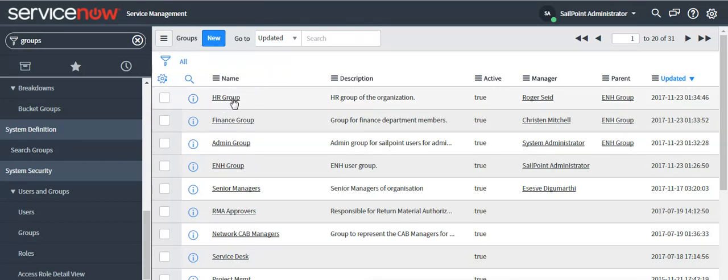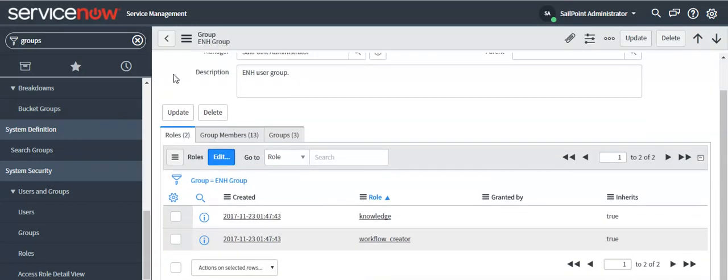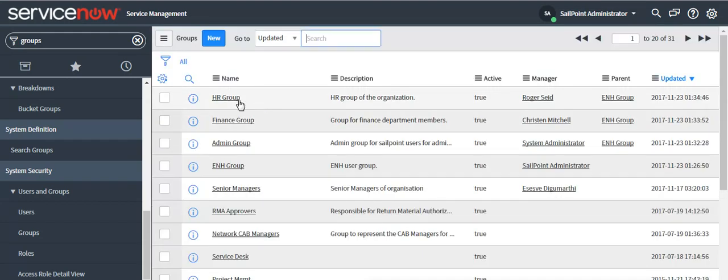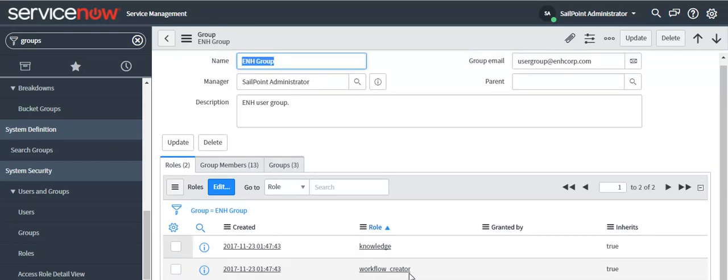Based on HR department, it will provision to HR group, and similarly to finance and admin. And ENH group is a universal group, it's a parent group. It is a default group, and anyone who got provisioned to any of these groups gets an inherited role of ENH group, which is workflow creator and knowledge.